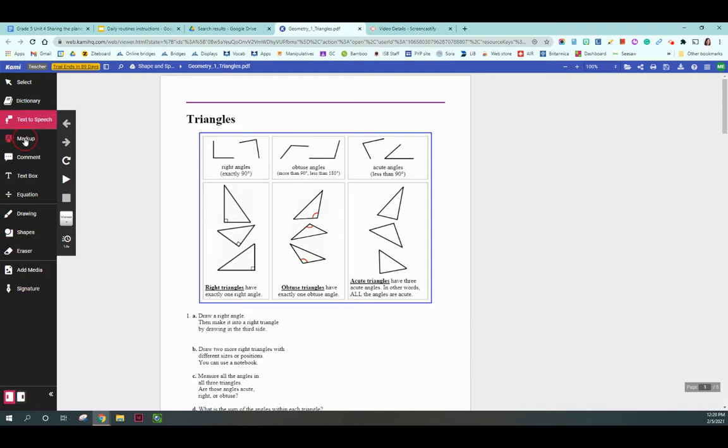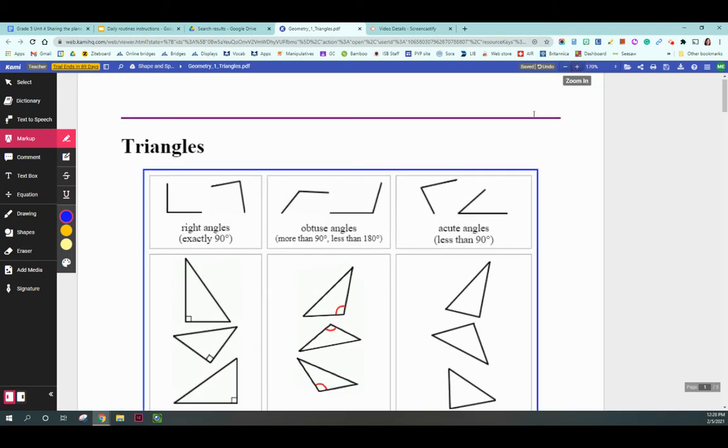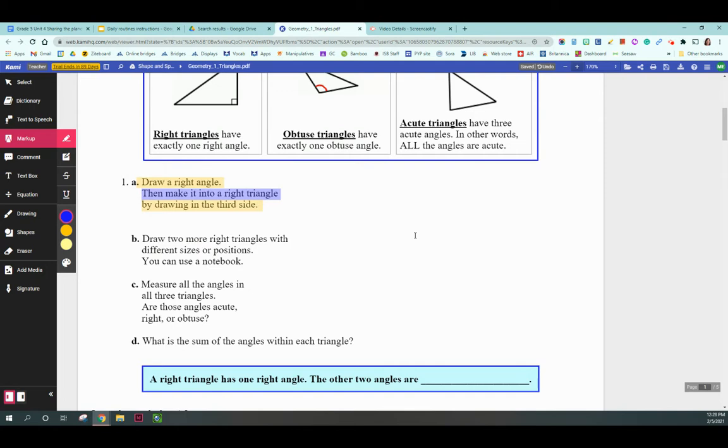Yeah. Okay, markup. Oh, markup is so cool. So the first one is the highlighter. I love the highlighter. So as you're talking, you can highlight things. You can ask them to highlight things if you want them to do that. You can do different color highlighting for different types of learning, different types of knowledge, different things they're identifying. Let's make this a little bigger so you can see it. There you go. Perfect.